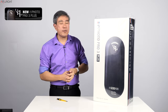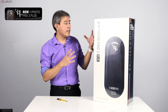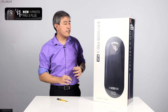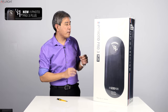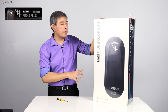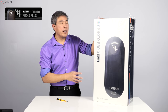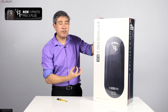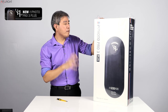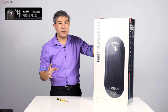We're going to unbox this and see what accessories it comes with. Because this is a color spectrophotometer, it will do so many things — it will calibrate displays, projectors, and also profile any type of paper that you have. This also happens to be the Plus model with the wider aperture opening, supposed to be much better at calibrating textured paper. I'll give you my first impression and release more videos about this device in the future.